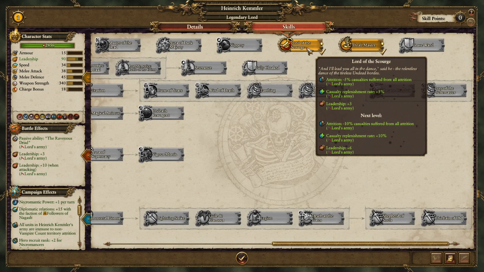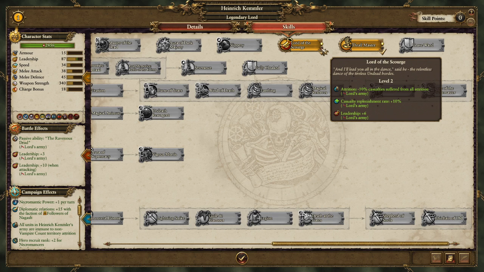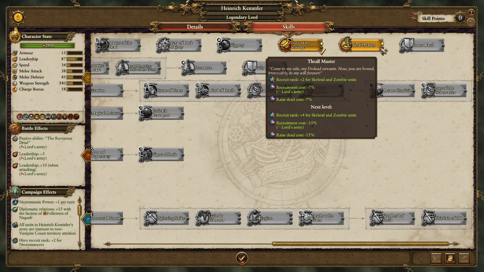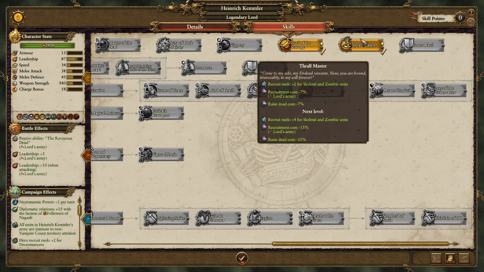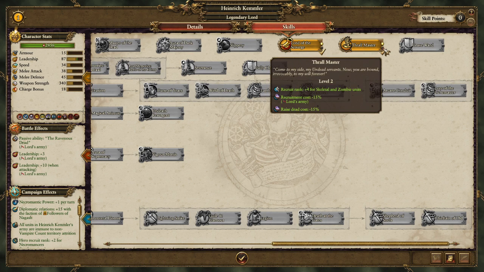And I'll lead you all in the dance, said he, the relentless dance of the tireless undead hordes. Attrition minus 10%, casualties suffered from all attrition, casualty replenishment rate plus 10%, and leadership plus 6. Thrall Master. These were skills added to necromancers to make them a bit more useful. Group rank +4 for skeletal and zombie units.